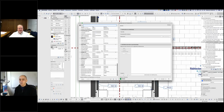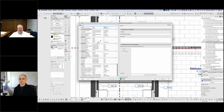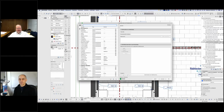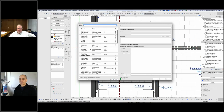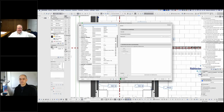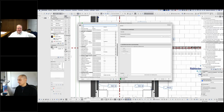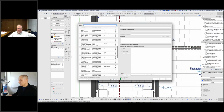Yeah, so if you see number 1, we have a pretty long list of properties. And they're subdivided in sections so that, for example, this first section is just products. So this may be for light fixtures or plumbing fixtures. And then there's another set for doors and windows. And then there's another set for hardware, and another set of properties for roofs, and another set of properties for lightweight walls or ceilings and so forth.